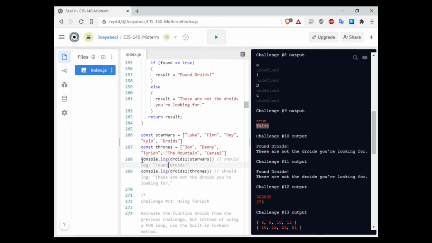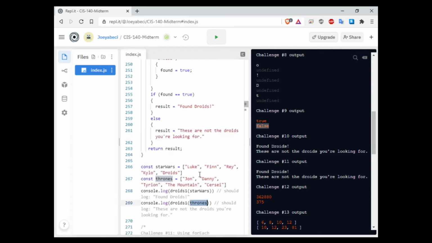So what we have to do is a console log, which will send the result to our output, and we need to call the method droids1, passing the first array, which is Star Wars, and the second one, which is Thrones.